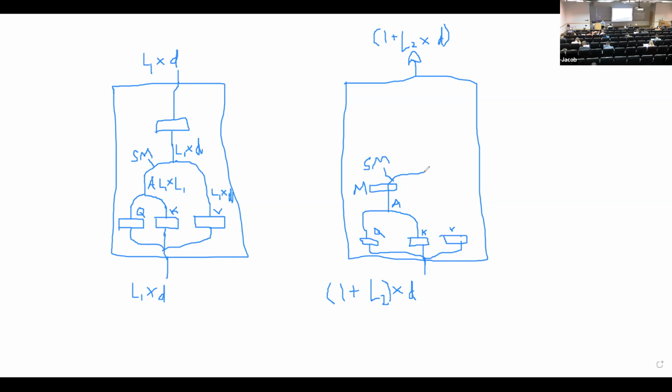The mask, yes, is an upper triangular matrix. All of these dimensions are the same. Then we multiply this by V and get an output of size L2 by D, or L2 plus 1 by D. I'm about to erase this because we need to make space for the cross attention. Any questions on this?